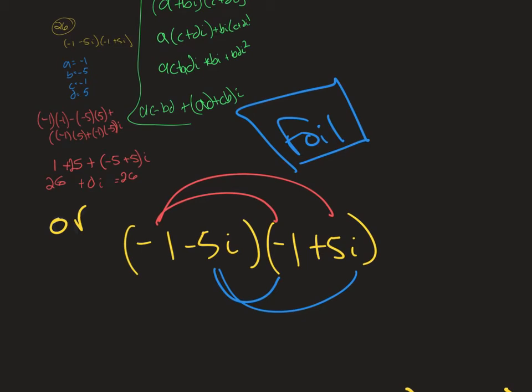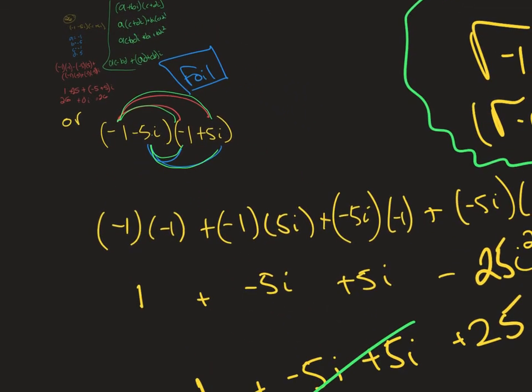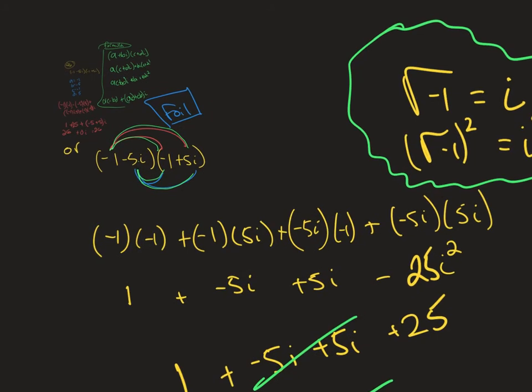So you want to do the first term times the first term, the outer two terms, the inside two terms. So like the first term here times the first term, times the last term, the inside terms together, and then the last terms together. And if you do that, you'll end up with this, and it looks messy, but it's just the first term, the outside terms, the last terms, or sorry, the inside terms, and then the last terms.